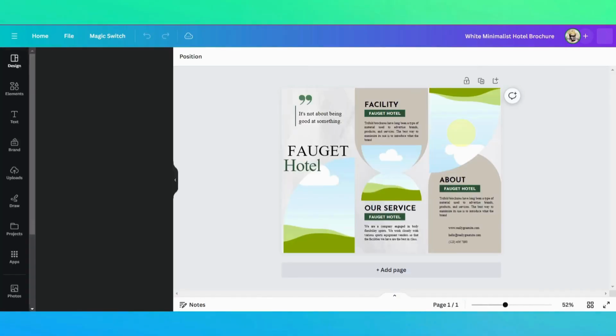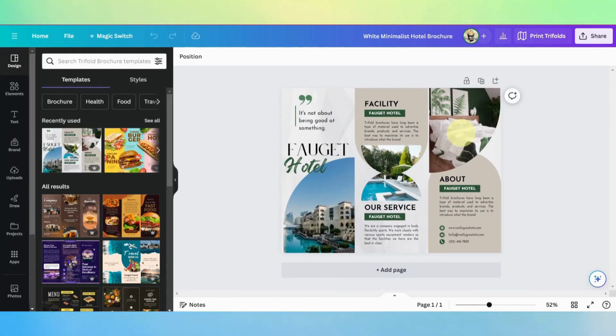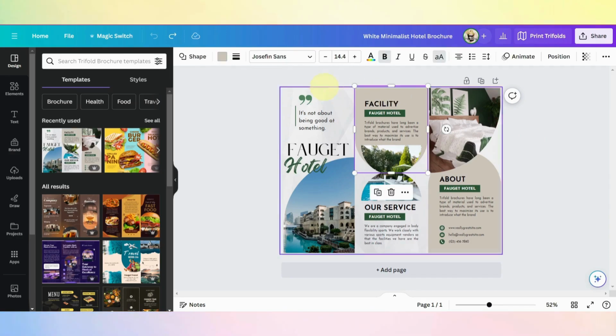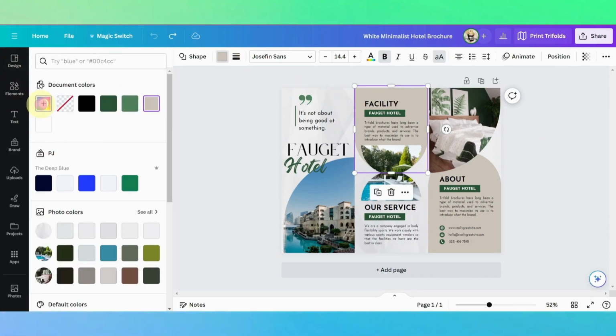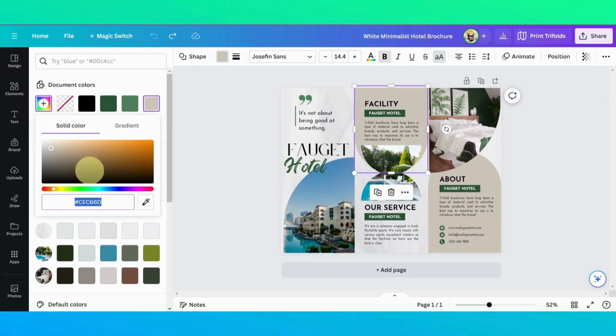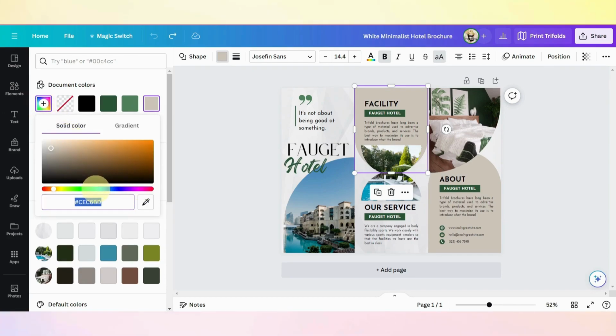Once we click on Customize this template, a new tab should open wherein we can now edit the template that we selected. Let's say for example that I want to change the colors of the elements over here in the background, turning it from this subtle brownish color into something a little more cooler or bluer. Let's hover over that until it highlights the element in a rectangle, click on it, and then open the color editing tool over here on top, and then let's choose a color in the palette on the left side.